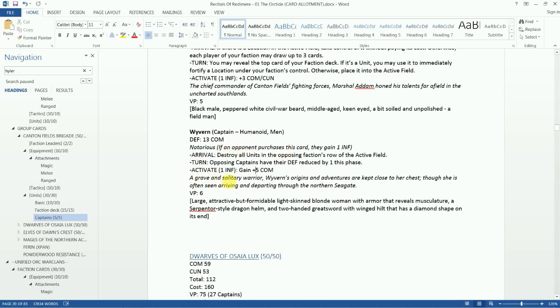Okay. A grave and solitary warrior, Wyvern's origins and adventures are kept close to her chest, though she is often seen arriving and departing through the northern sea gate. So she's been out adventuring in wild lands, Antogea and beyond. Nobody really knows what she's up to. She doesn't speak much. She's all about fighting. She's focused. She's not one for hanging around, palling around, and laughing. She's up to something, we don't know what. She comes in, she does what she does, and then when she leaves, nobody knows where she goes.